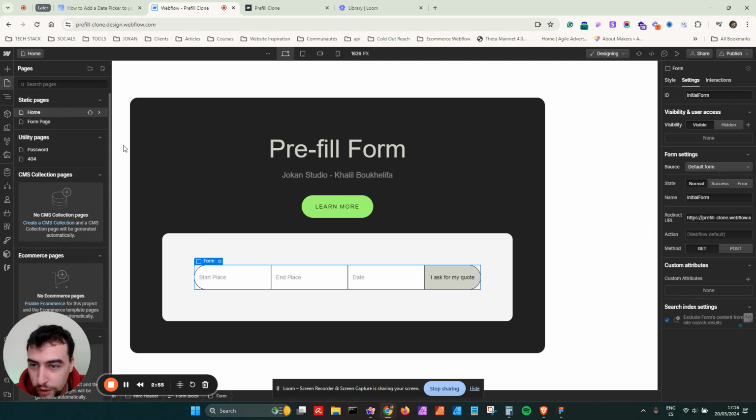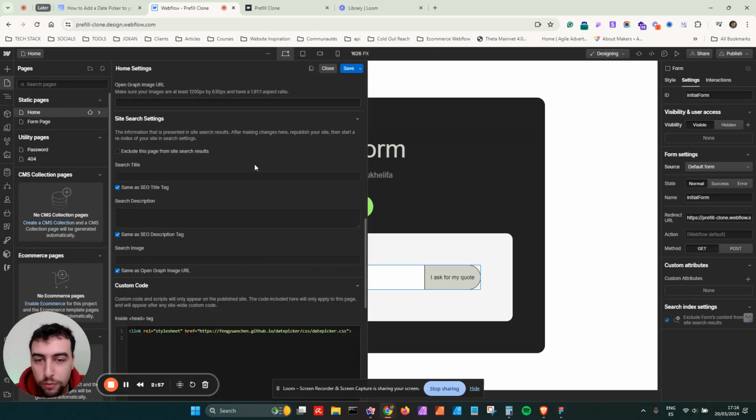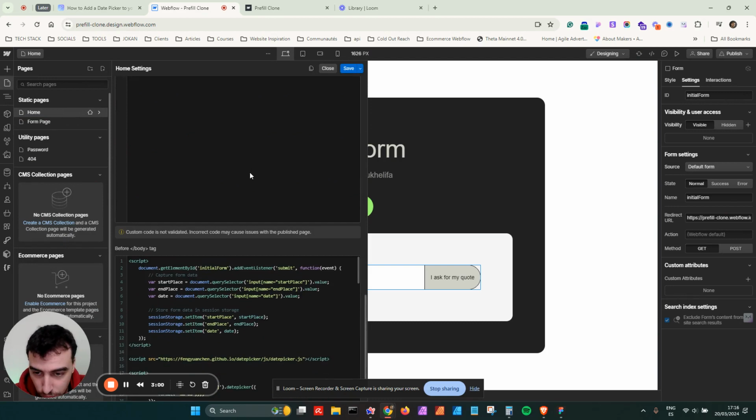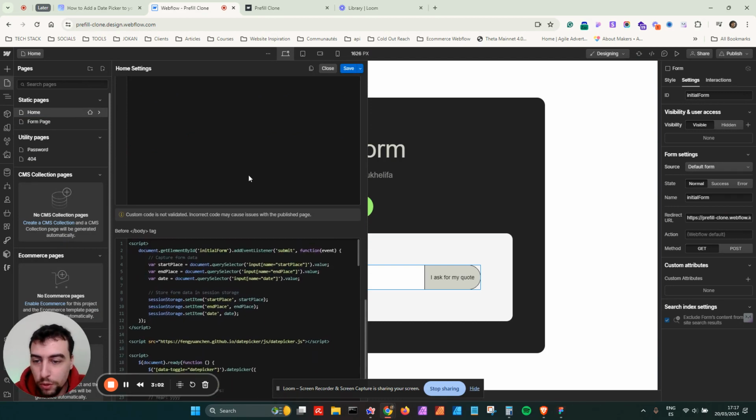We have the code here that you will retrieve in the clonable. We have two codes here, I will show you. The code for the prefill script is here. This is the first code. We have the initial form ID that I told you about from the form.